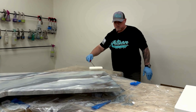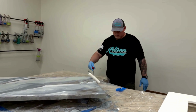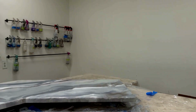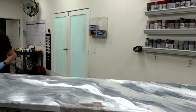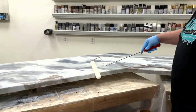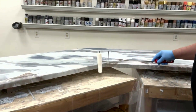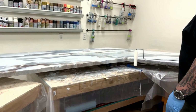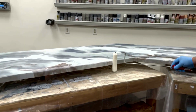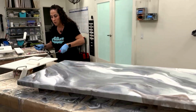I'm going to roll out this sample board too, because I have enough material. I'm just kind of getting under a little bit, coming around. So I'll hit the transition right here, and I'll ride this all the way around, and I'll come back in the front. And then I'll do the underside transition a little bit. That way we got nice rolling coverage on the top, middle, and bottom. And I'll come over here, get this.